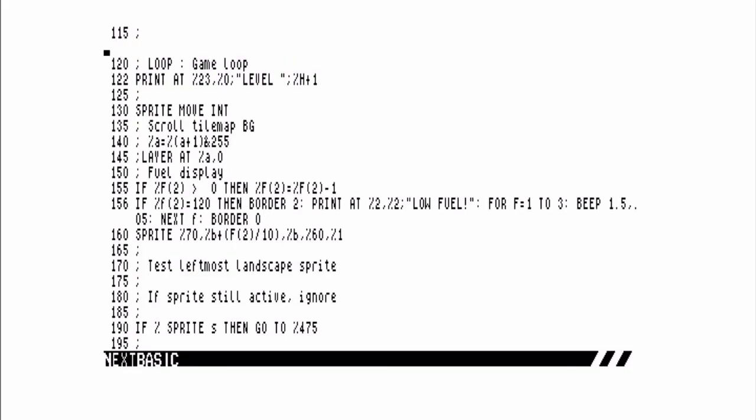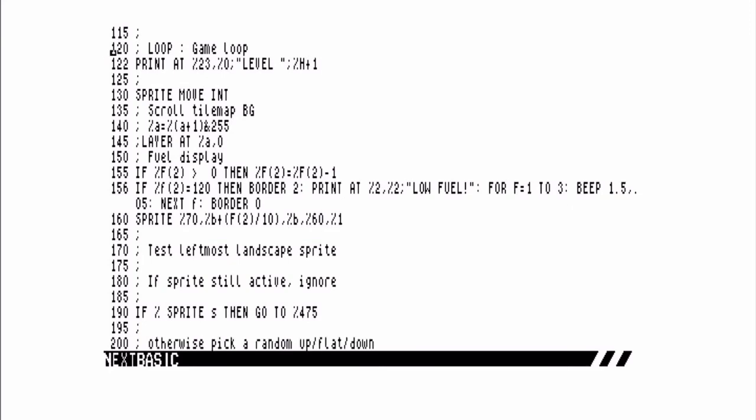I kind of figured this out just by going through the code and seeing what areas it made sense to print that, and just by trial and error and experimentation, which is a good way to try to modify an existing program. So that's what I did, and it worked in my case. And from doing that, I was able to determine a few places where I need to make some modifications to print some spaces on top of that low fuel warning message. So the first place I'm going to put it is at line 725.